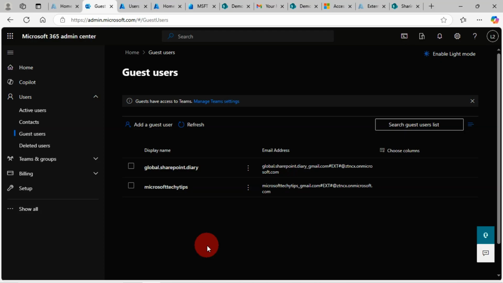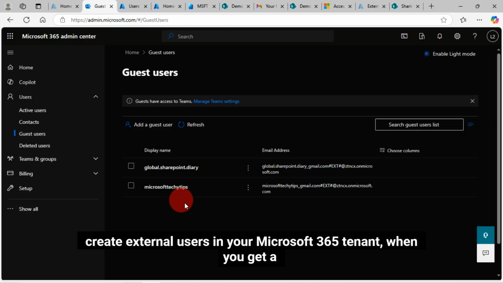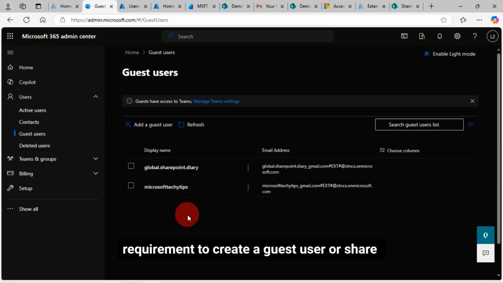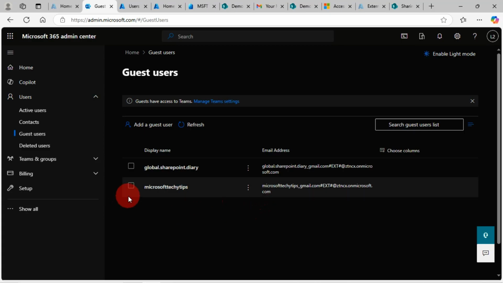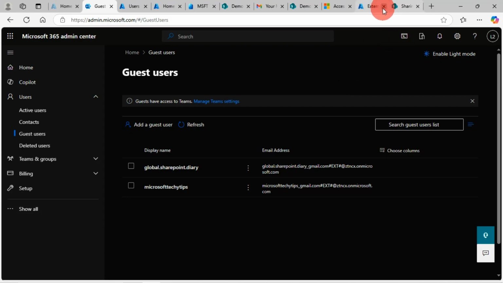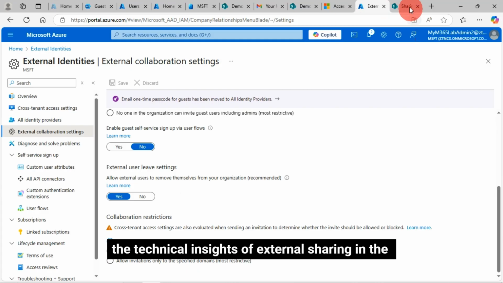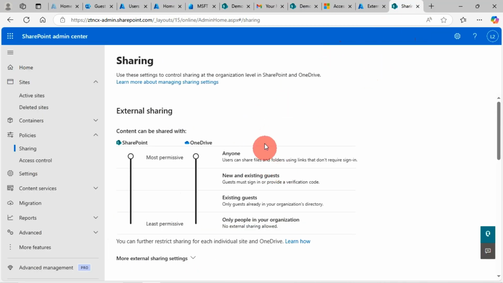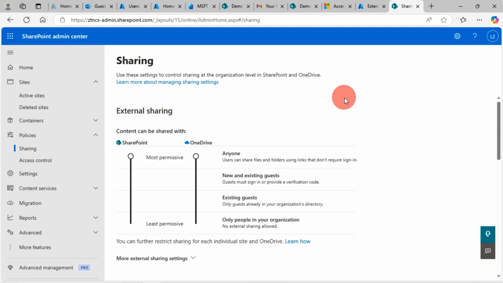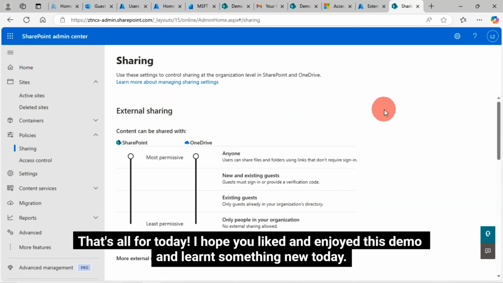Now that you know how many ways we can create external users in your Microsoft 365 tenant, when you get a requirement to create a guest user or share your SharePoint site with an external user, you can confidently do it as you know the technical insights of external sharing in the Microsoft 365 product ecosystem. That's all for today. I hope you liked and enjoyed this demo and learned something new today.